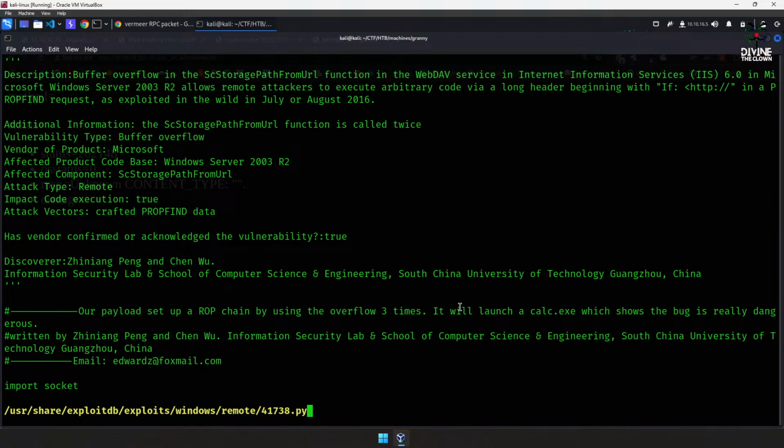Paste, enter. And it says that it is affected: SC storage path from URL, attack type remote, attack vector crafted profind data. This vendor confirms or acknowledges the vulnerability. That's true.